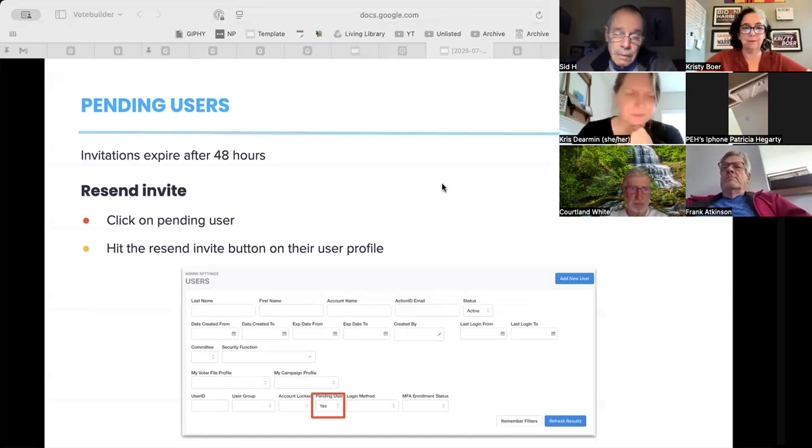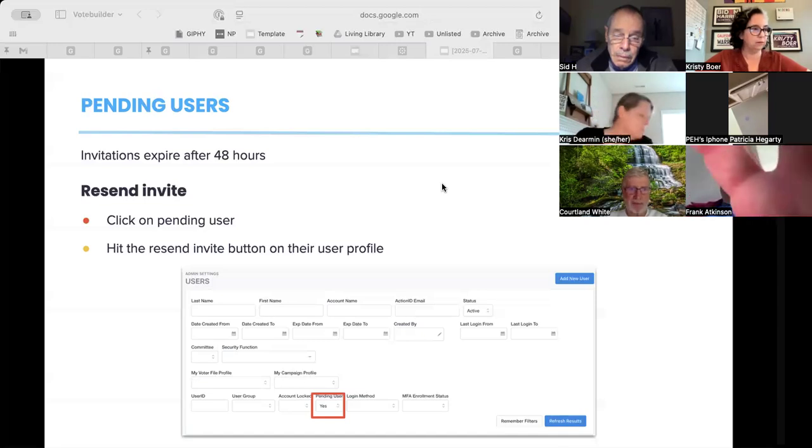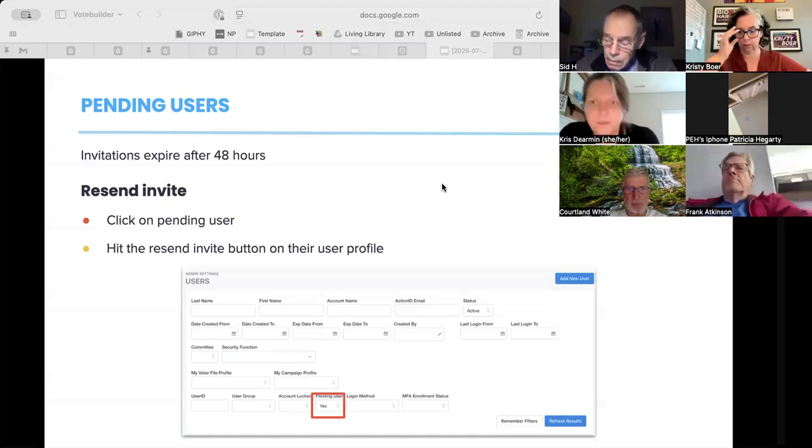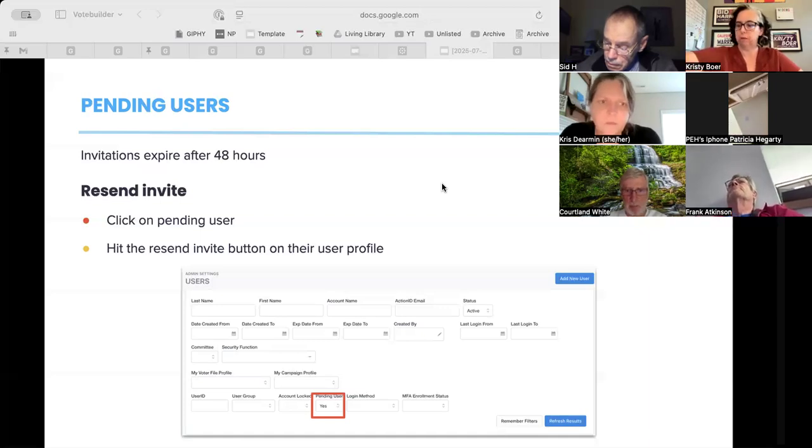Yes, sorry, I was trying to find my end. Basically, the only way to really do that is to just put your first and last name in users. If you have the ability to see users, which should be people who are level 3 and above, if I'm not mistaken. And then from there, you can just type in your name. You won't be able to go into your account, but there you should see in one of the columns my C profile and my V profile, which should be parallel. They should be the exact same, and you will be able to see your account level access.